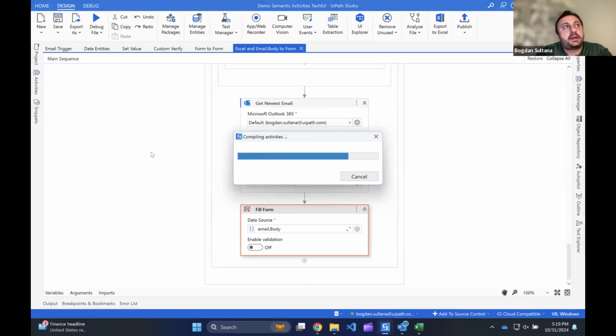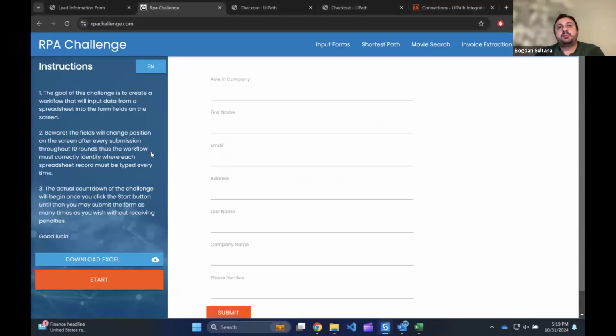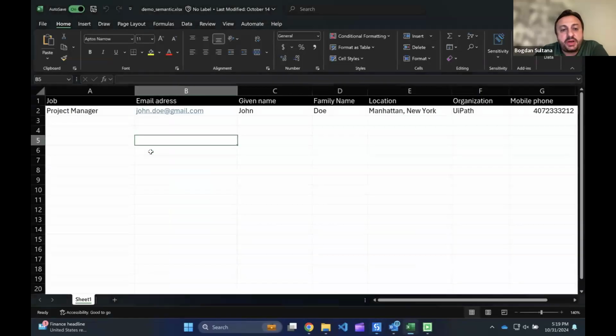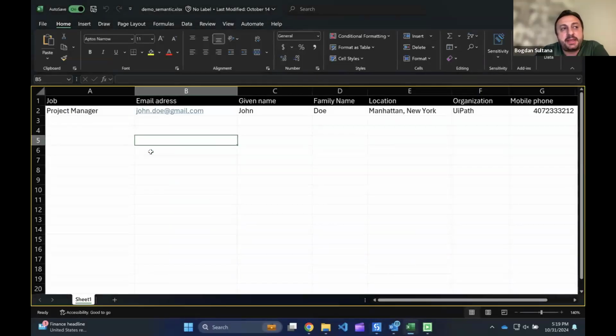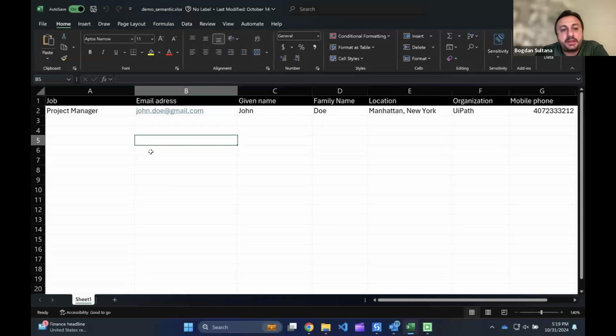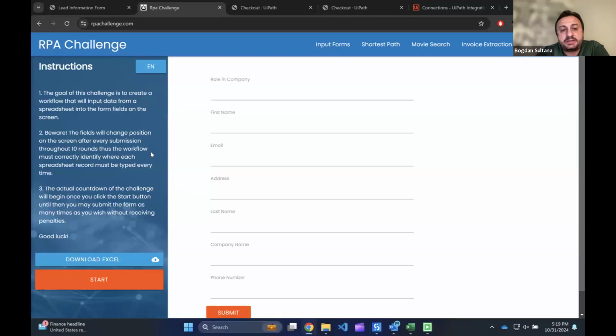One drawback of these activities versus traditional UI automation activities is that execution might be a bit slower, because we need to do the DOM extraction and all the analysis and semantic matching. But the extra resiliency layers make this worthwhile. So we've read the Excel data, and now we're doing, again, the semantic matching and semantic execution here.